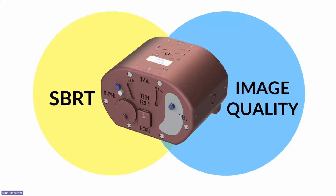The Lucy ThorX Phantom is a pseudo-anthropomorphic thoracic phantom made from virtual water. As you are aware, other phantoms in the market typically only cover SBRT or imaging quality QA. The ThorX was designed to have key features to merge end-to-end SBRT and imaging quality QA for both your CT sim as well as the LINAC. The Phantom allows verification of your treatment planning system for auto contouring, volume measurements, and image transfer. And treatment delivery verification can be accomplished via inserts and components that accommodate ion chambers, detectors, and film.